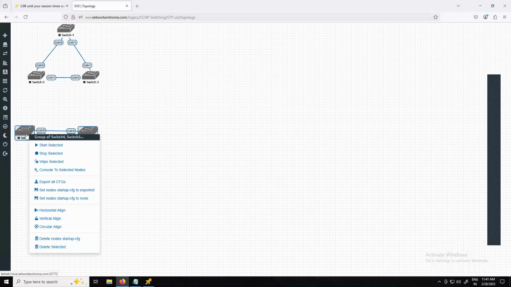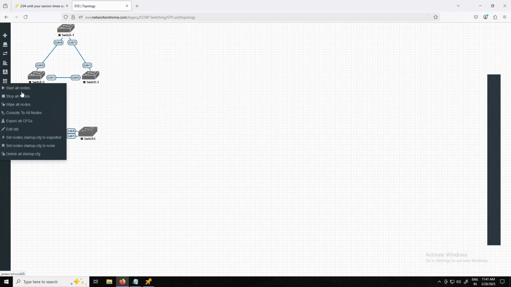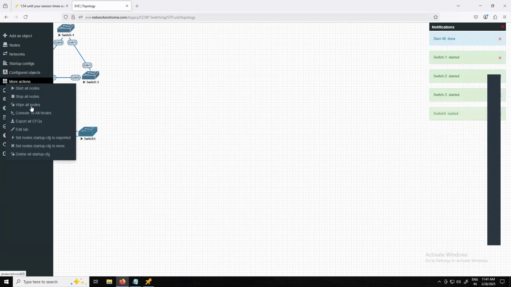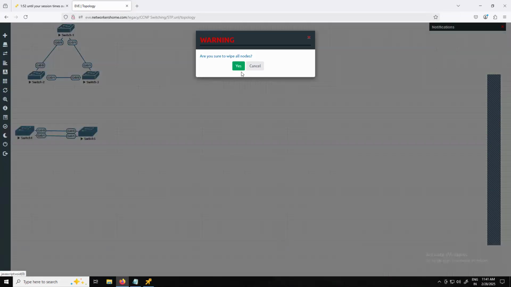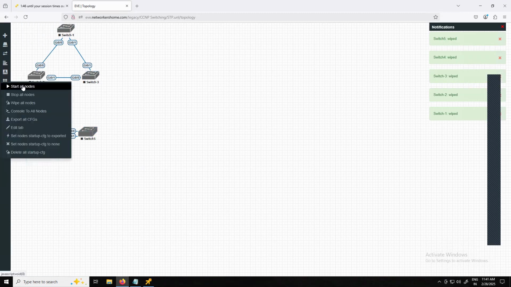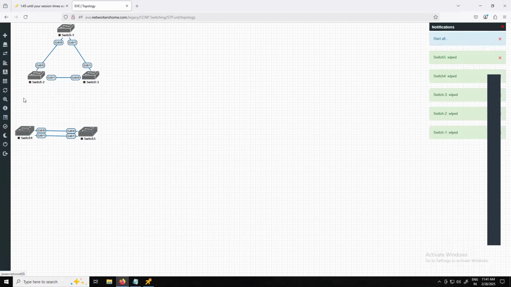We don't need this one. Backup port we can see. Start all the nodes. First wipe all the nodes, and start again.